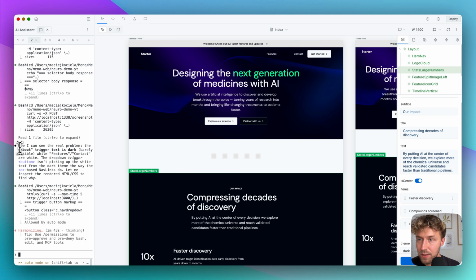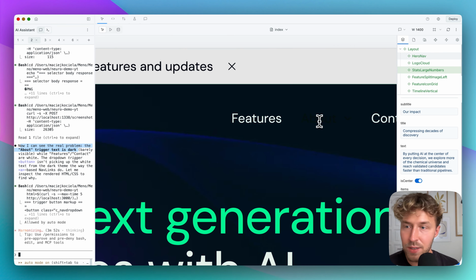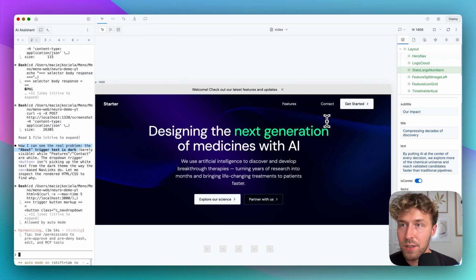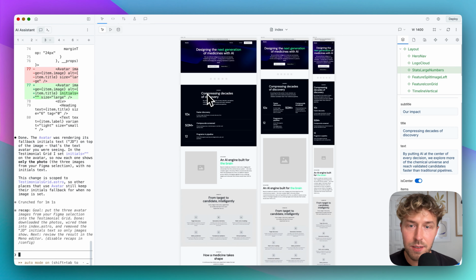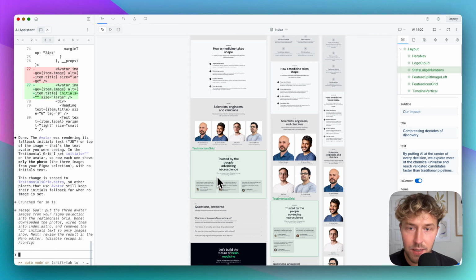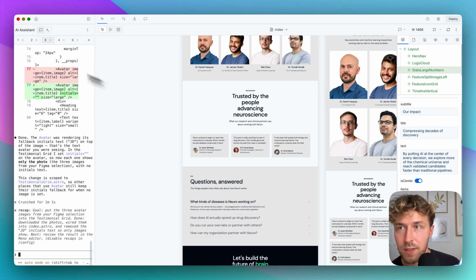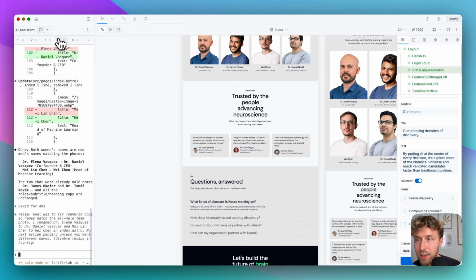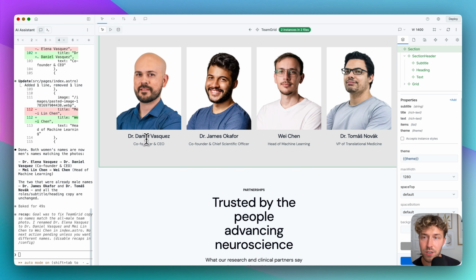Here it's about trigger. And here it's still working on this drop down. So let it work. Avatars. Let's see. Avatars are correct. And here the content is changed.